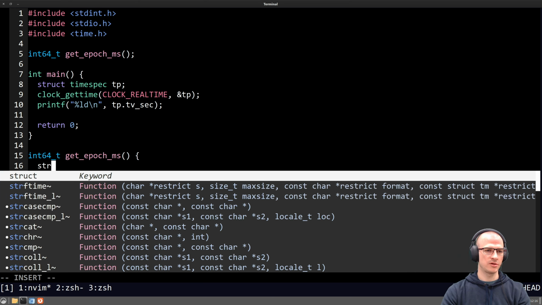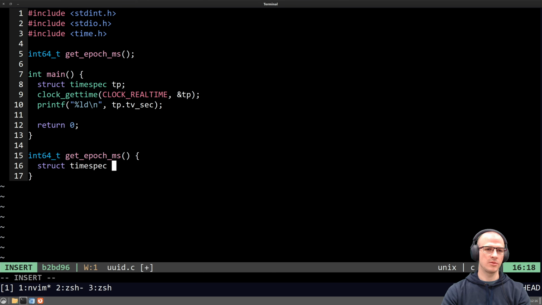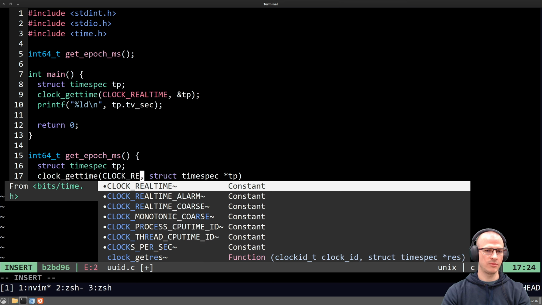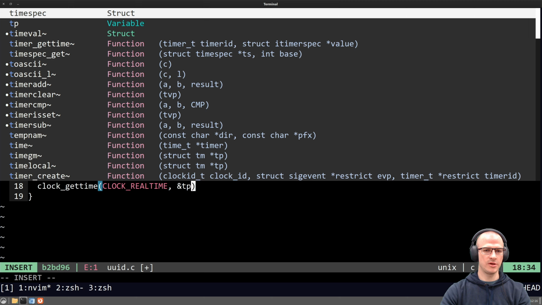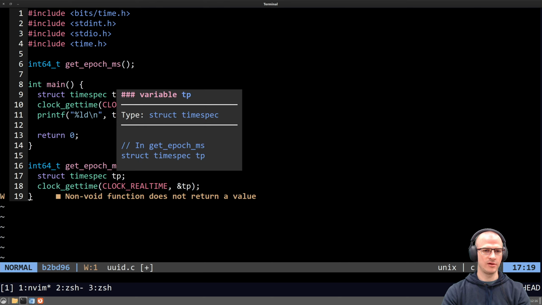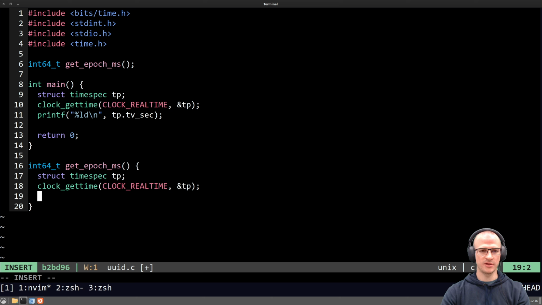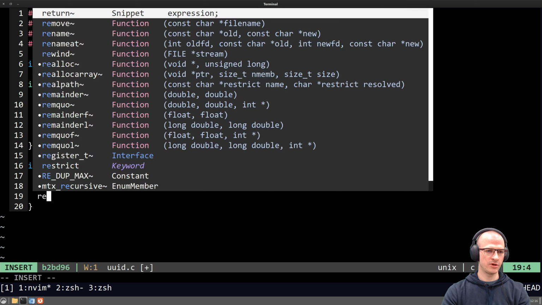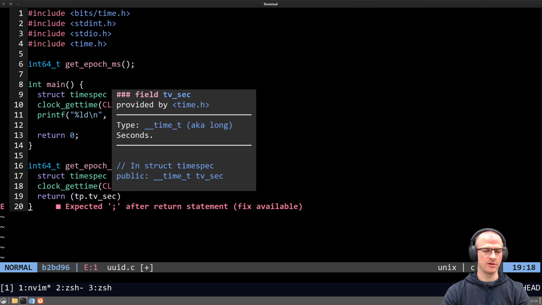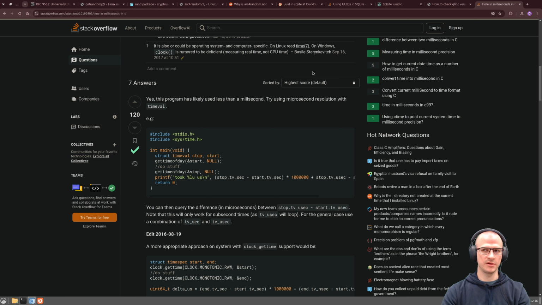Okay, so struct timespec tp, clock_gettime, CLOCK_REALTIME, to tp, and then in tp we now have the microseconds and we have seconds, right? So you can return tp. Wait, that's nanoseconds, okay. And a nanosecond is one millionth of a millisecond.